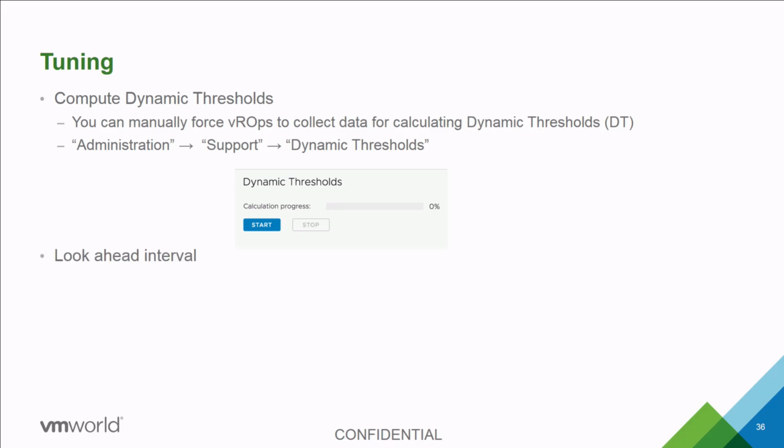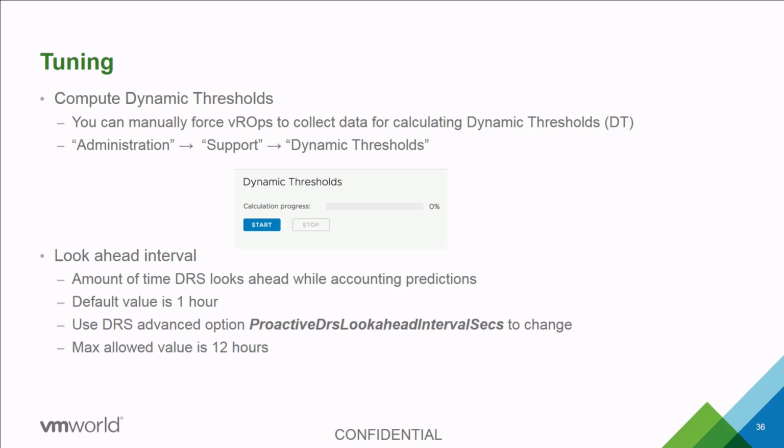And there is something on the vCenter side called the look ahead interval. This look ahead interval is the amount of time DRS looks into the future before it starts to recommend any vMotion. Whenever DRS runs, it considers the current requirement for the VM and the requirement for it in the next 1 hour. This next 1 hour is the look ahead interval. By default, this is set to 1 hour.